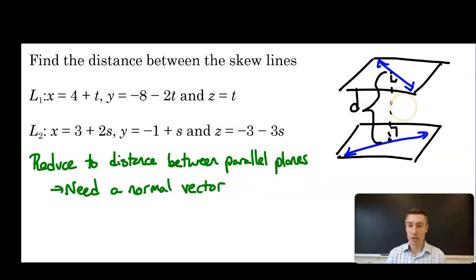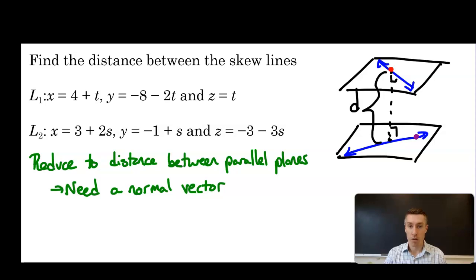Okay, so what information do we know? Off the lines, we know that there's a point on this line, and we know there's a point on this line, right? They don't necessarily have to be the closest points. We just know 2 points, a red point on the first line, a purple point on the second.